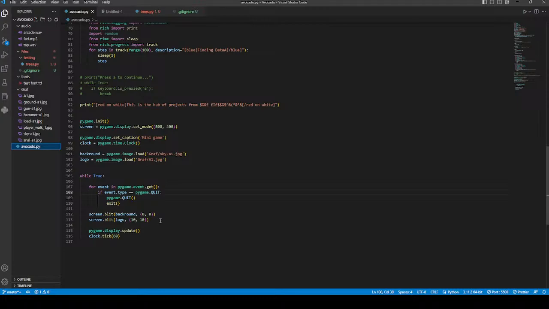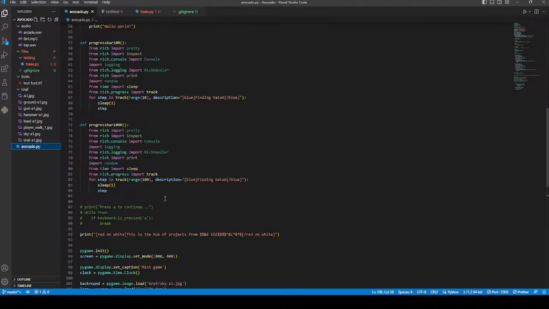Right, and what we're going to do is, because we needed to print something, it's going to say print, press A to continue.